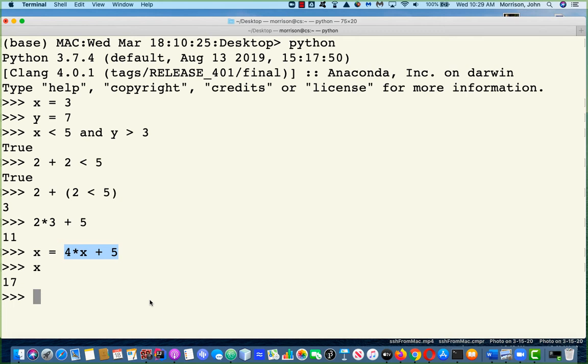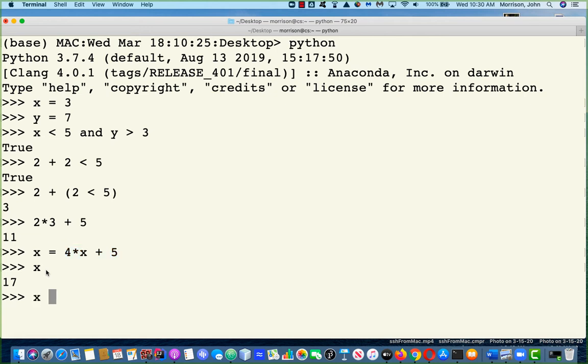And the precedence of assignment is really rock bottom lowest. Because what's going to happen is this is going to evaluate 4 times x plus 5. So multiplication first. We're going to get a 12. Addition next from left to right. 12 plus 5 is 17. And then finally, x gets 17 evaluates, and it has the side effect of setting x to be 17. This is true of all of the assignment and compound assignment operators.